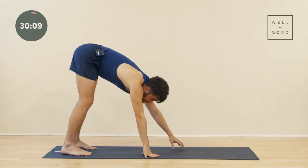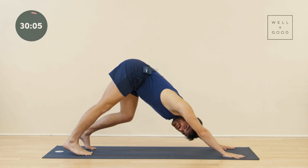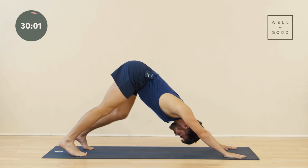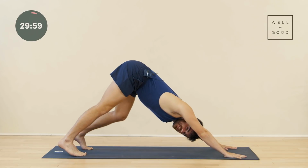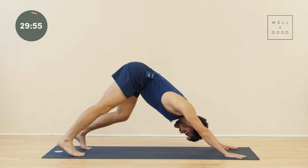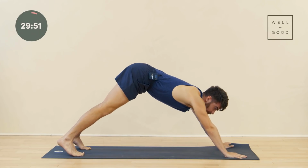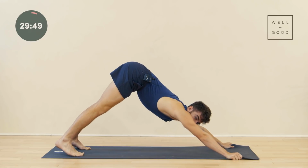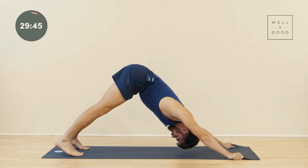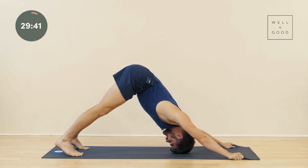We walk those hands forward, downward facing dog. Open up the chest here. Nice. Really find those shoulders relaxed. Keeping the tailbone reaching high and the sacrum widening out to the sides of the room, and feeling free to maybe take a little grip underneath your mat and pull yourself a little longer for an additional stretch if that feels good. My hamstrings are tight today, so this feels amazing.